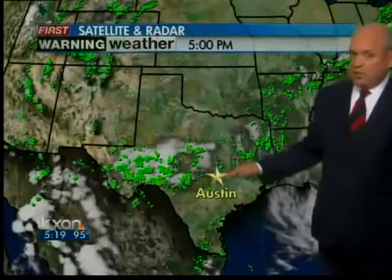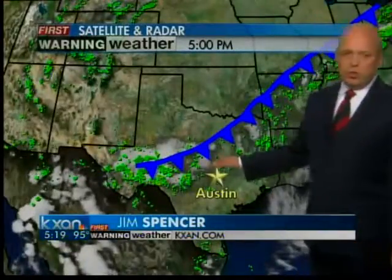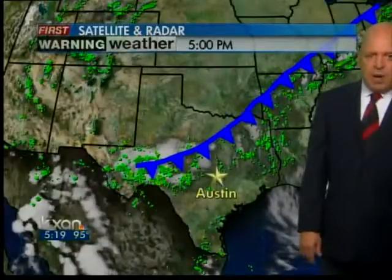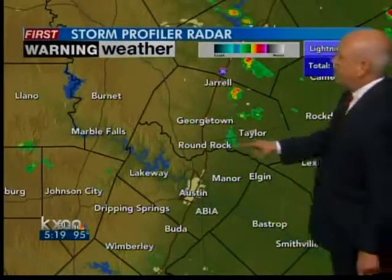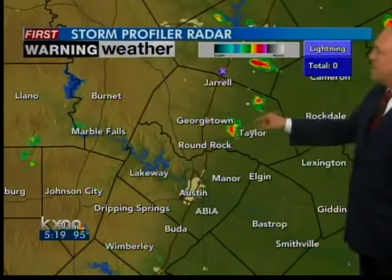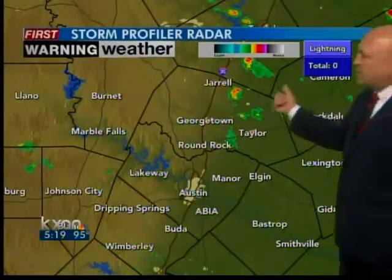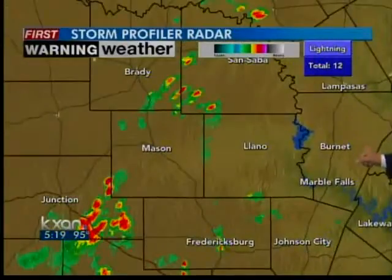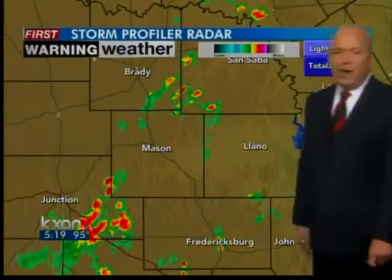Back here at home, we're seeing some showers today, but they're not associated with Isaac. There's a very weak front that's pushed into the area, generating some isolated rain showers in our region right now. Let's take a look at them on the storm profiler radar. A couple there — that's not going to amount to much. You're getting a sprinkle west of Taylor, up there southeast of Jarrell around Granger Lake, a few sprinkles — not even a lightning strike. Back out to the west in the hill country, a couple of isolated rain showers, and I mean isolated — tiny and not amounting to very much at all.